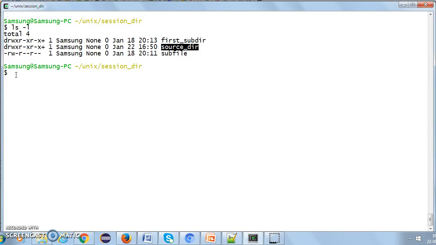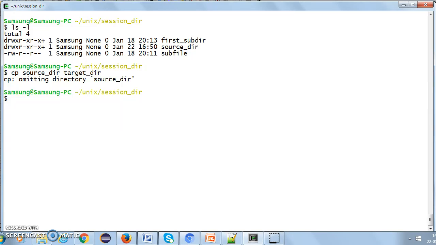The command is again cp, but I'll show you the differences. I want to copy from source, and let's give the name target dir for better understanding. If I hit enter, you can see it is not allowing me to copy, because it is expecting the first argument to be a file, but it is a directory.